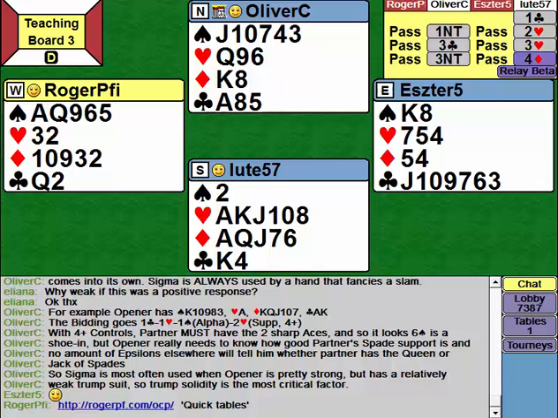Roger, feel free to pass. Because he's only got a pass. There's nothing for him to bid on this hand, that's why. He should. I know.